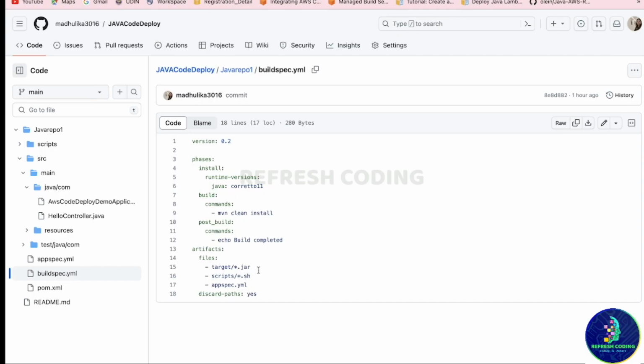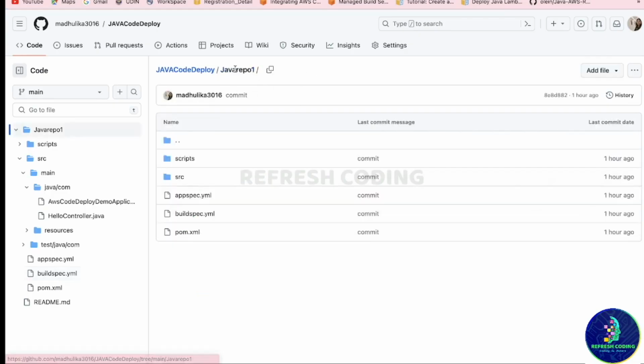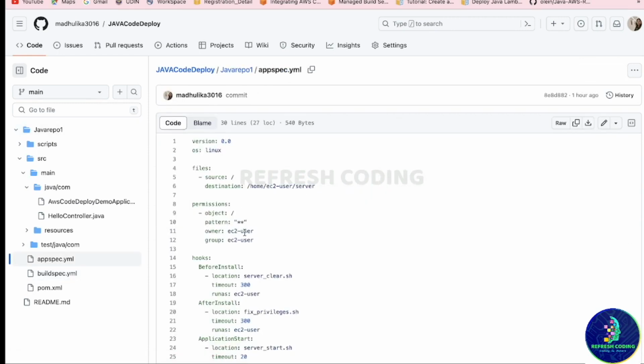Now how CodeDeploy works, we have already discussed in a video with index.html, but I will discuss everything here once again. So remember, these files are very important. Now after this, if you see, we have appspec.yaml. In appspec.yaml also all this code is written, it is where your code will be actually deployed, and certain hooks are also written here which will automatically run before deploying your application.